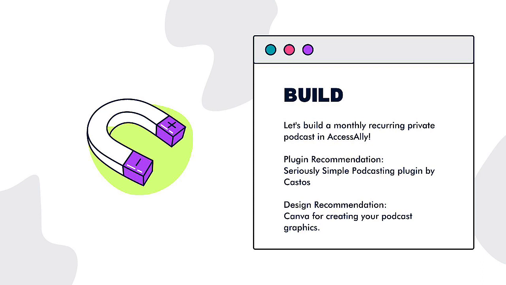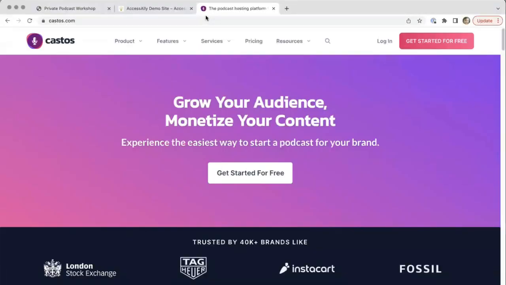So I'm going to share my plugin recommendations with you today. There are many options for creating private podcasts inside WordPress. This was just a tool that I found that I absolutely fell in love with when I was creating this workshop. So the tool that I want to share with everyone today is called Castos. It is the Seriously Simple podcast player.